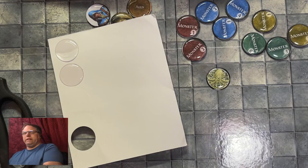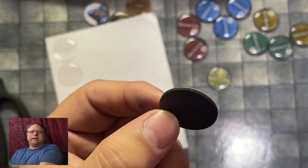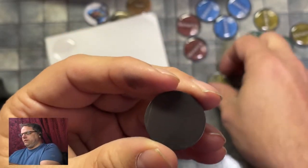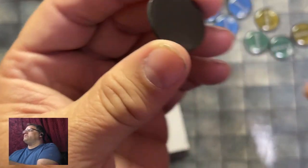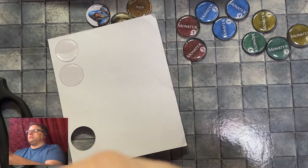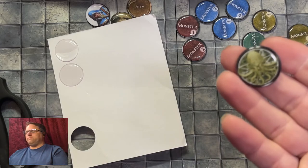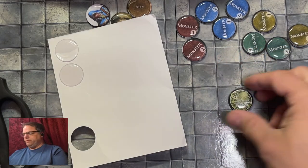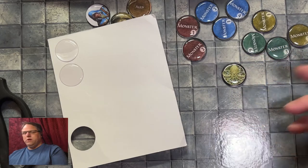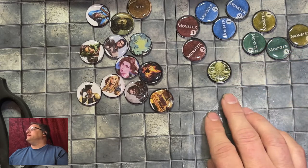The website where I got the idea also recommended finding these cheap magnets. These are super cheap magnets — they're actually horrible as magnets and don't stick to much — but they offer a nice weight and they have an adhesive, so you don't have to mess around with glue. You literally just take your magnet, peel the backing off, line it up, and squeeze it together. They're horrible as magnets but good weights because of that extra heft. Now I have a Cthulhu symbol I could use for a temple or cult type encounter.